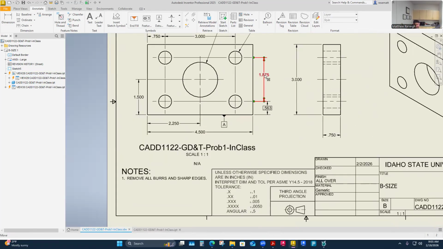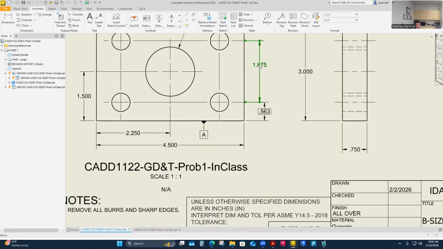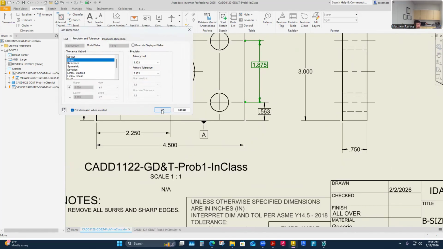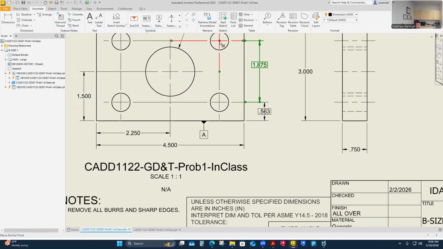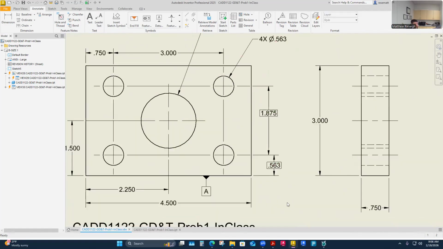And then this one here is also going to be located like a chain dimension, but I'm saying that I'm holding this as theoretically exact. So don't worry about a tolerance that might throw this off. I can go ahead and chain dimension this now, but it needs to be basic. So I'm going to locate this hole. This is going to become a basic dimension to locate this elevation of these next holes here in the Y direction. And that's all great and dandy. I'm starting to get some locating dimensions for these two dialed in.